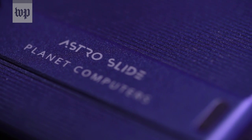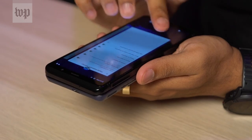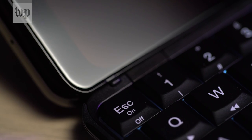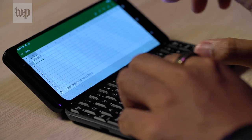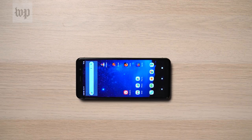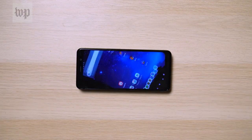This is the Astro Slide 5G. It's thick, it doesn't have a particularly great looking screen, and it's not even all that powerful. So why are people making a fuss about it? The main draw is this — it's actually at times been an absolute joy to type on. But because this is a product made by a small company, it does have small company problems. When I type at full speed or as close to it as I can, the right side of the spacebar just doesn't seem to work. At the end of the day, I'd be kidding myself and you if I said this was anywhere near a perfect device. But the ideas at play here are so fascinating that I don't want this company to give up — I want them to keep working on this concept.